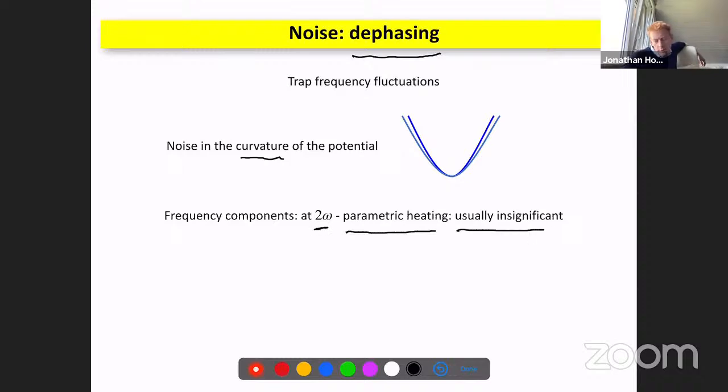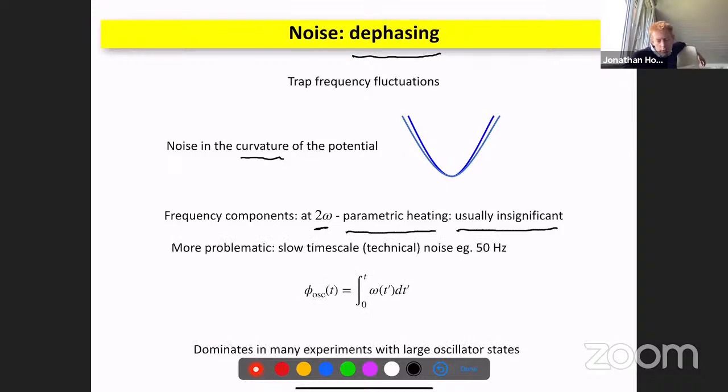But actually, that's usually completely insignificant in ion trap work. So the more problematic thing is that there is noise, very often technical noise, which affects the frequency of the ion at lower frequencies. And you should think there that the whole bandwidth of frequencies all the way up now affects whether you can track the phase of the ion, because the phase of an oscillator is given by the integral of its frequency all the way from 0 up to time t, right? So what that encompasses is any fluctuation of a very large bandwidth that might have happened to the frequency. And that means you lose the sense of the phase of your oscillator.